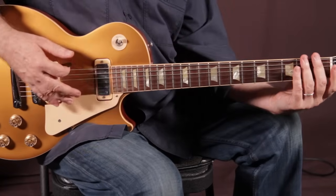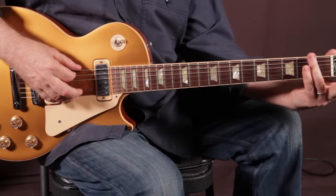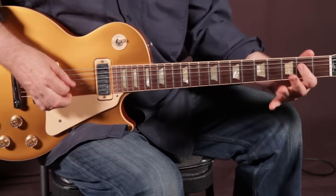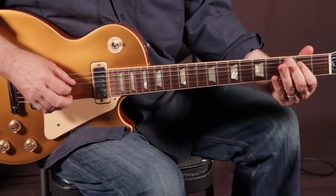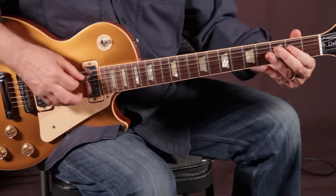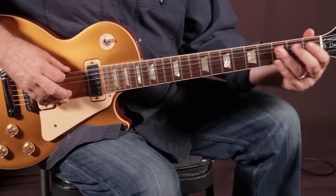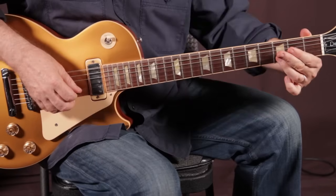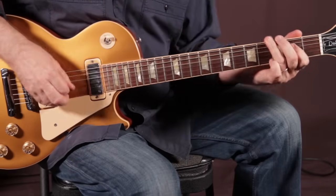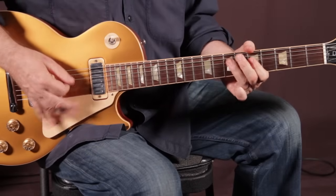And this is a really cool phrase. You hit the low E, and then you take your third finger and slide it up the 4th fret, and then octave E here on the D string 2nd fret, and then either, you know, I think I'll use my 3rd finger for this, so 3rd finger, B string, 3rd fret, so I'm going to back up a little bit.